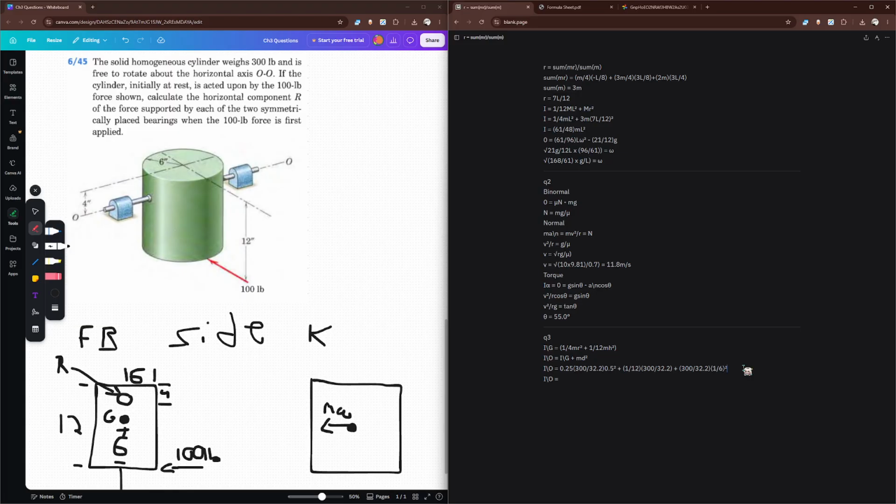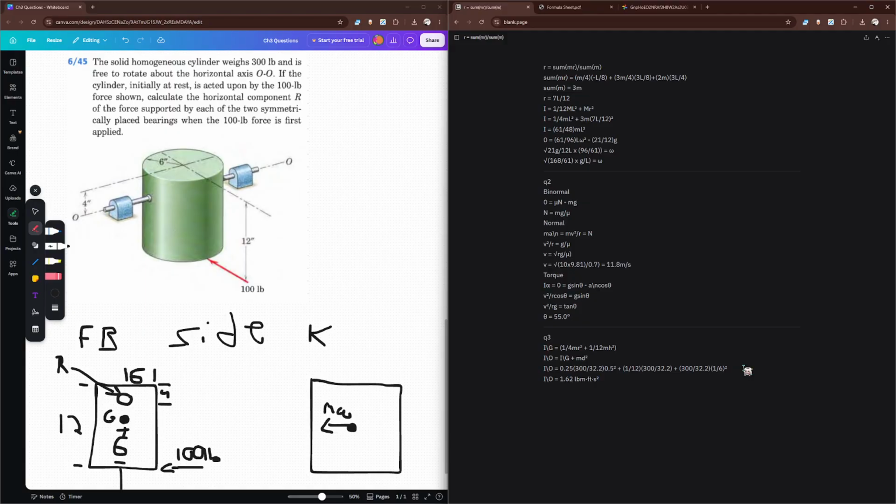That gives you a moment of inertia about the origin of 1.62 pound mass feet second squared. And that is really messy. That's not where the dot goes. Like so. Yeah. Pound mass feet second squared.